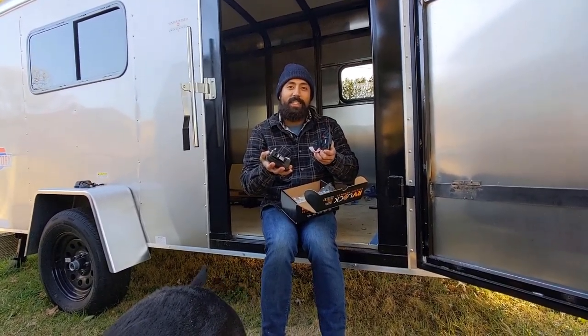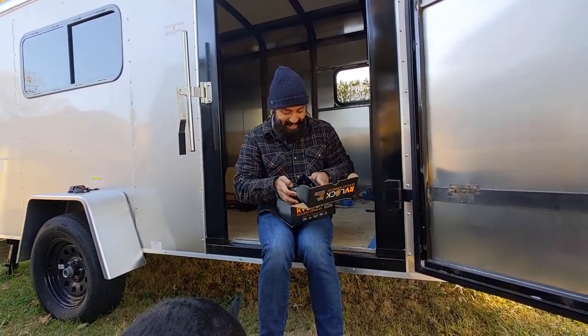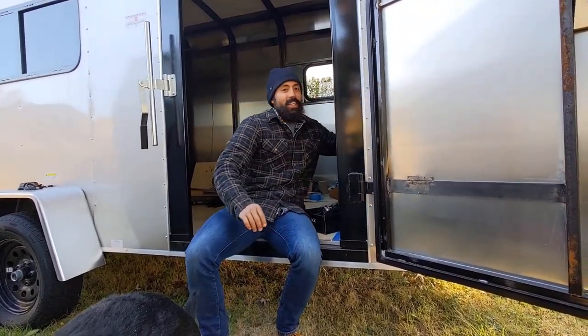And we'll be flipping deadbolts and getting all the honeys. What? With our RV lock. No. No honey. All right, let's get started.